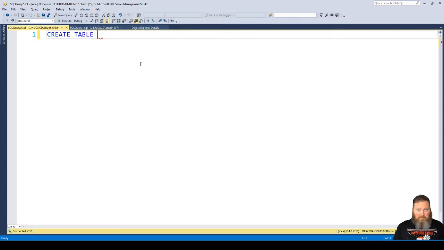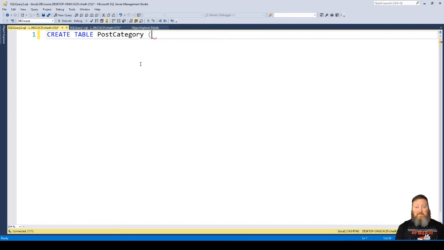And the next bit is we have to give our table a name. And from our diagram, we're going to take it from the table name in our version. It's in gray at the top of the box. It may appear slightly different depending on which tool you use to diagram it, or it may be just coming off the top of your head. In our case, we want post category.